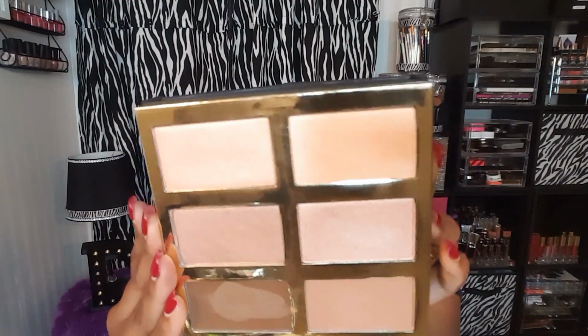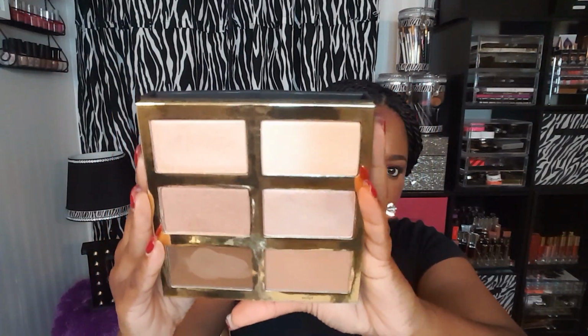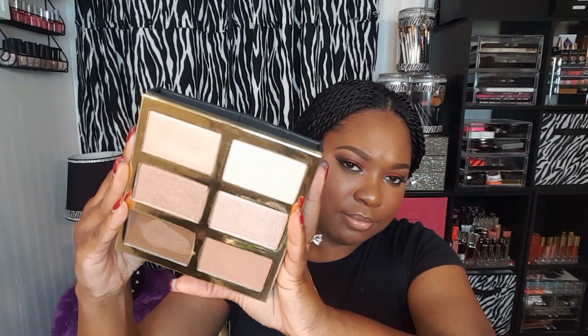So moving on to the highlighters. As far as the highlighters go, I absolutely love all the highlighters. I feel like they give you a nice glow from within, like I'm wearing it now. It doesn't give you a pow highlight, but it gives you a nice subtle glow. So I feel like all of these shades look really nice on deeper skin tones, all except for Strobe. And Strobe is just this really light color, and that is what I'm wearing on my inner tear duct. Like I said in my haul video, this would be a really nice shade to wear in the inner tear duct. But this is just how the palette looks.